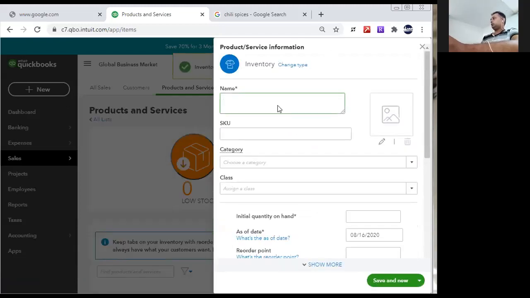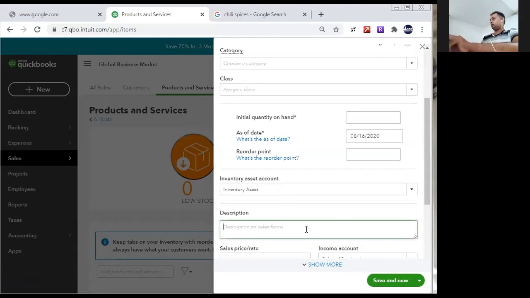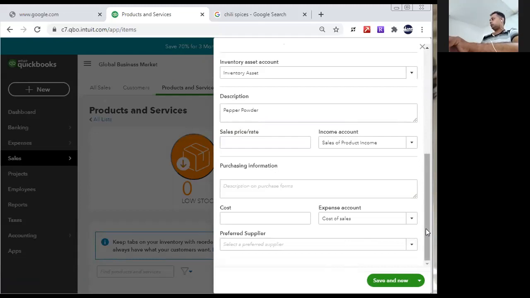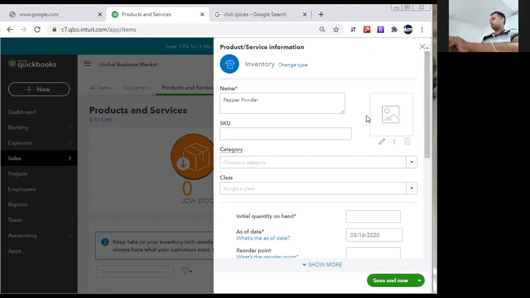Right. Then the next item is pepper powder. Description of the item also. Category I am not selecting here. Description also pepper powder. Cost of goods sold, everything is okay. I'm selecting 350 as the cost.